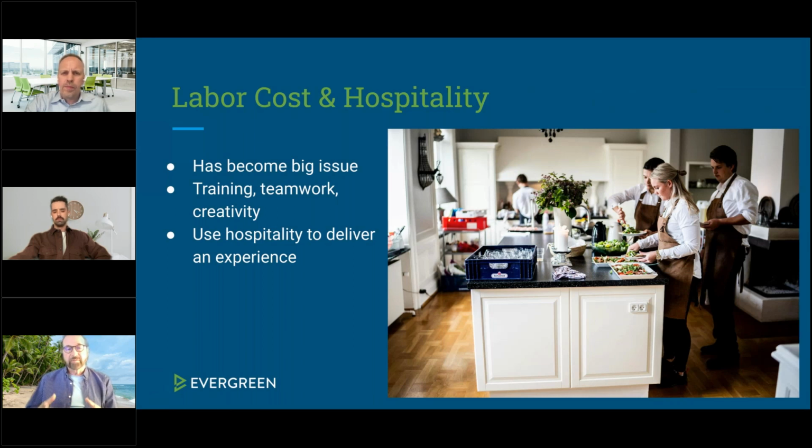Create some fun environment for the team to come in, because again, as I suggest, this is who is taking care of our guests, and we need to look at them as a whole component of the people picture. It is our labor, and not just look at it like, well, this one's coming in late and this one's running overtime and I hate what they're doing. You've got to get over that. You've got to be able to manage it, control it, and bring hospitality into it.